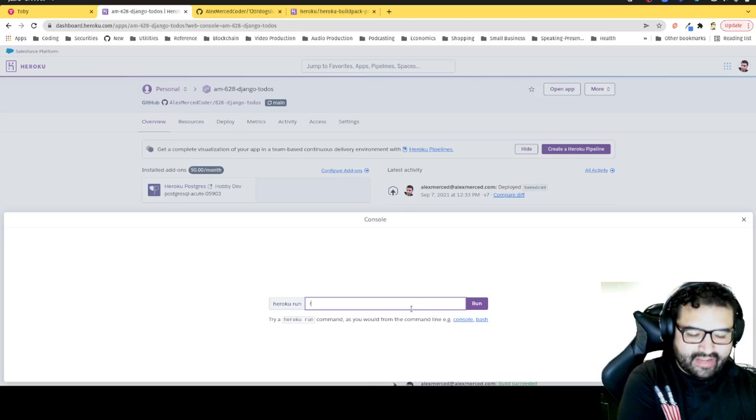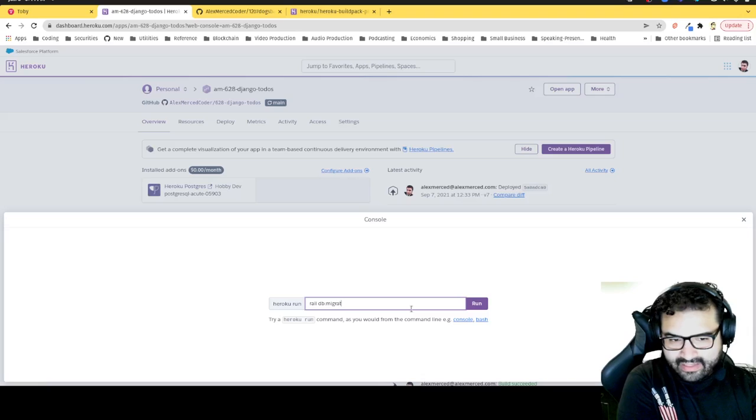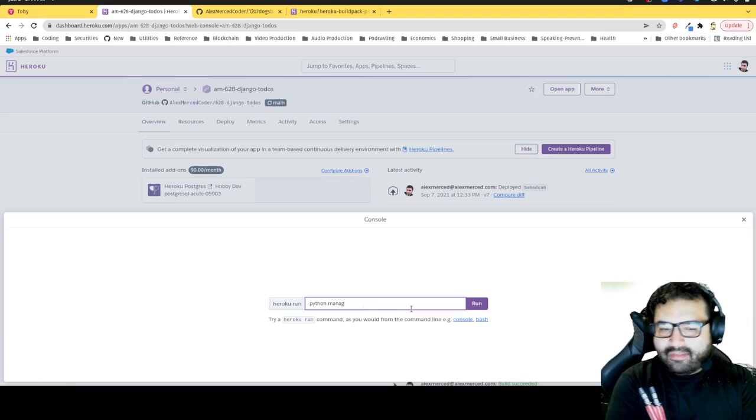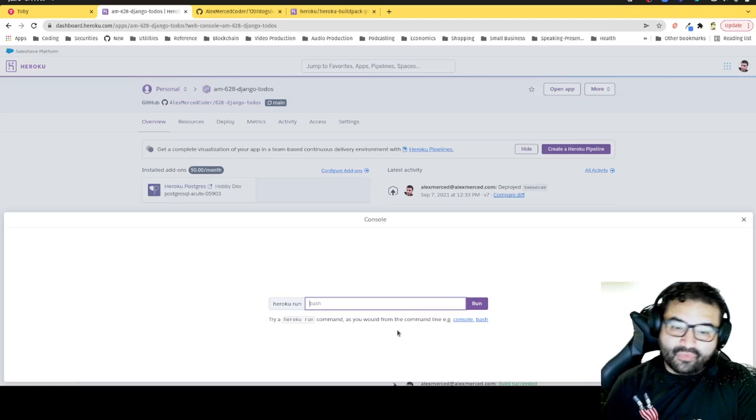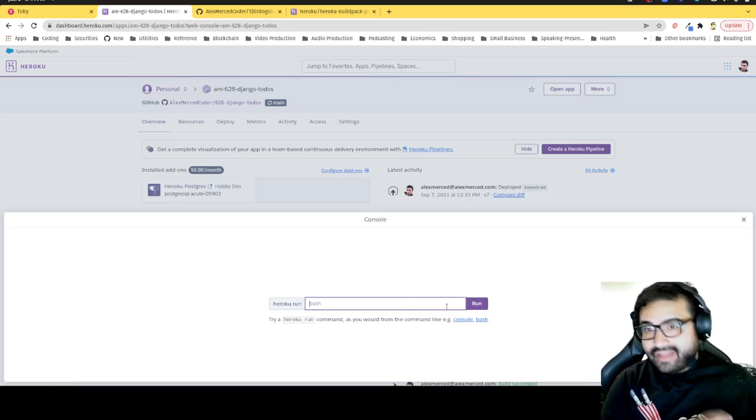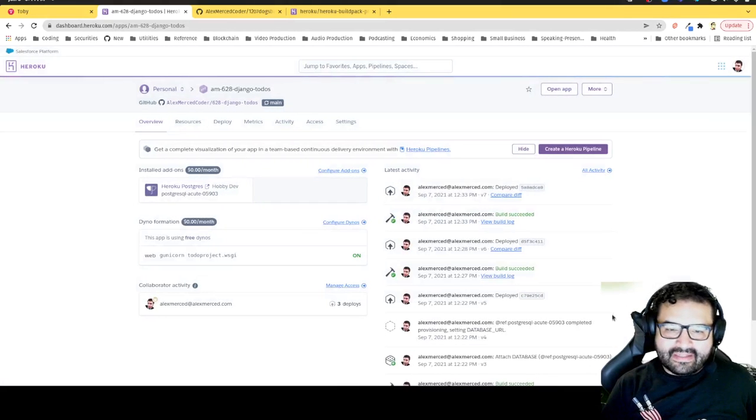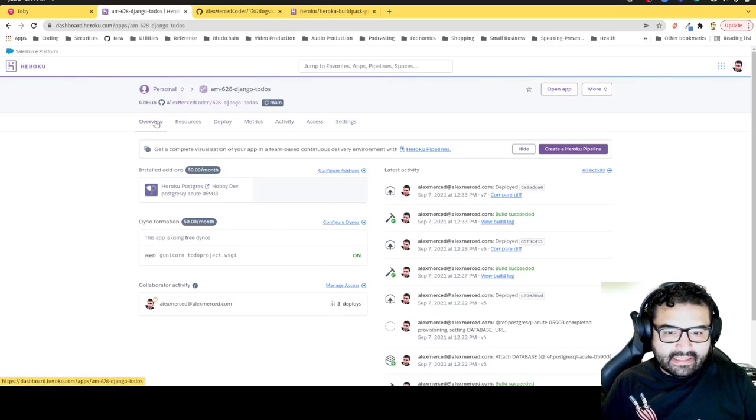So if it's Rails, it'd be rails db:migrate to migrate the database. If it was Django, it'd be python manage.py migrate. Whatever the command is for your particular application, you can run those commands here to run those migrations, so that the database is all set up for you. Generally you don't have to worry about that with Mongo databases since they're schemaless, so those pretty much work out of the box. Yay, MongoDB.